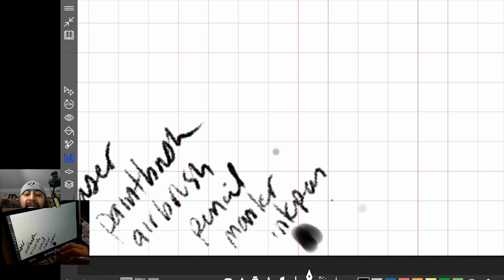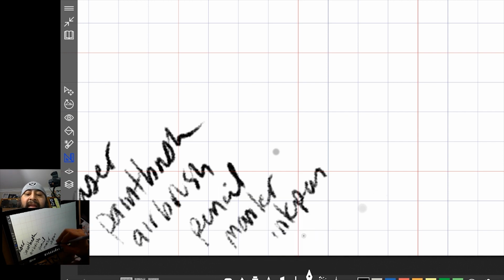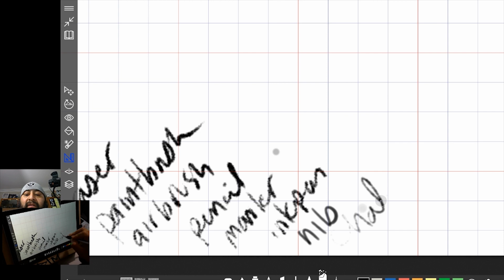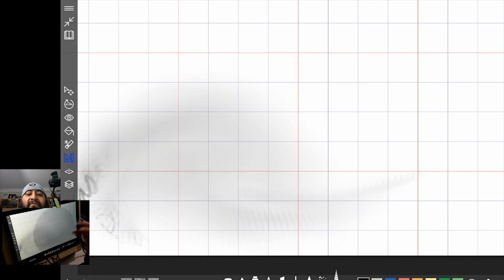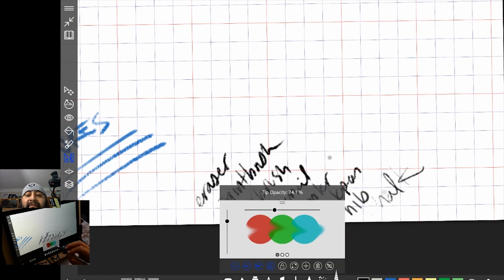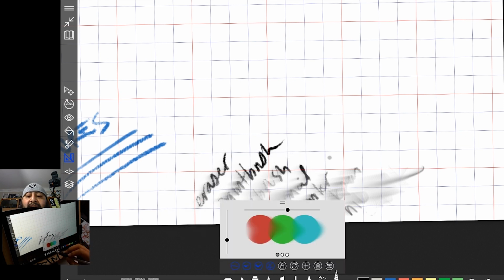The nib. And my settings are way too thick over there. We go turn it down. How about that? Nib. And then chalk. And then of course our blender. Woo! Look at that. That was crazy. Turn the blender down, man. There we go.